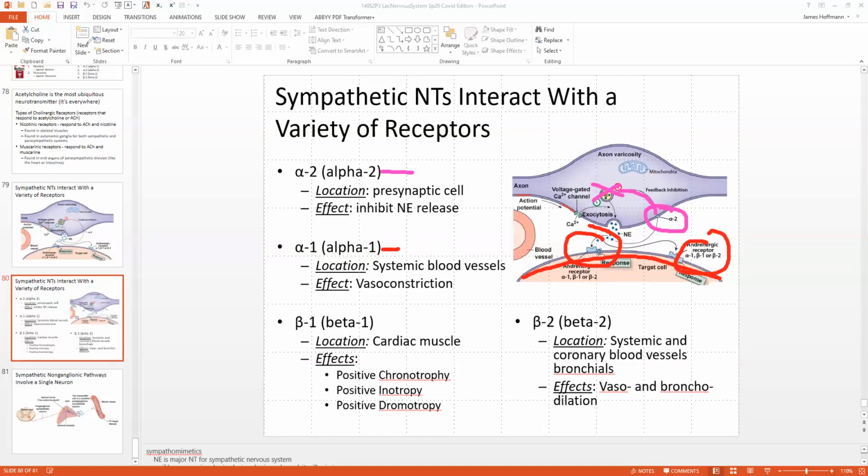The beta-1s are very different. They're a different class of receptors. You probably might have heard about them before. They just call them like beta blockers, right? Is an antagonist for that. For the beta-1s, their receptors are located on the heart. So they're only found on the heart. There's also, actually, that's a lie. They've fairly recently found them in kidneys, which makes sense.